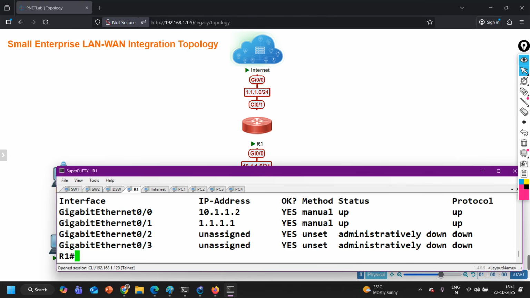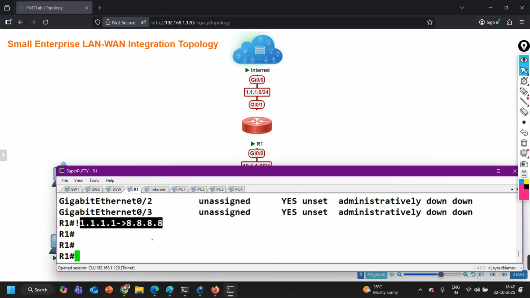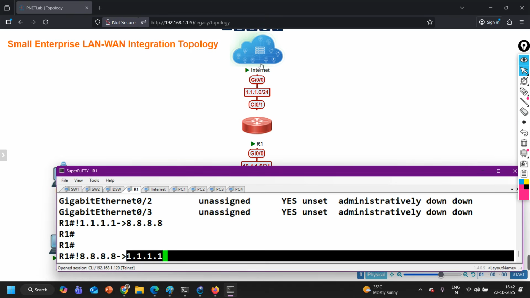So show IP interface brief. 1.1.1.1, right? So source 1.1.1.1, destination 8.8.8.8. Router 1 is going to look up the routing table, and based on the routing table it will forward traffic to internet. When the internet router generates a reply, the source IP is going to be 8.8.8.8 and the destination is going to be 1.1.1.1, and the destination is a public IP address, so the internet router will have a route, right?